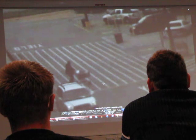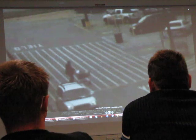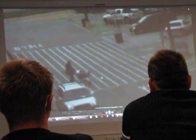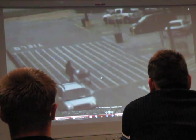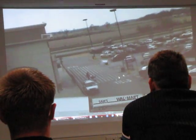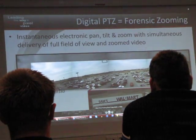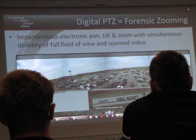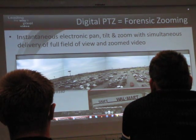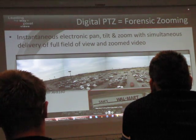Somebody crossing over here with a grocery cart. If they got hit by a car, do you think you've got pretty good evidence that that was happening? What are the odds of a PTZ camera being in that spot at that time? What are the odds that one of their 24 analog cameras were in that spot at any given time? The benefit of these cameras are comprehensive, general, situational awareness. They're not used for license plate capturing. They're not used for facial recognition.